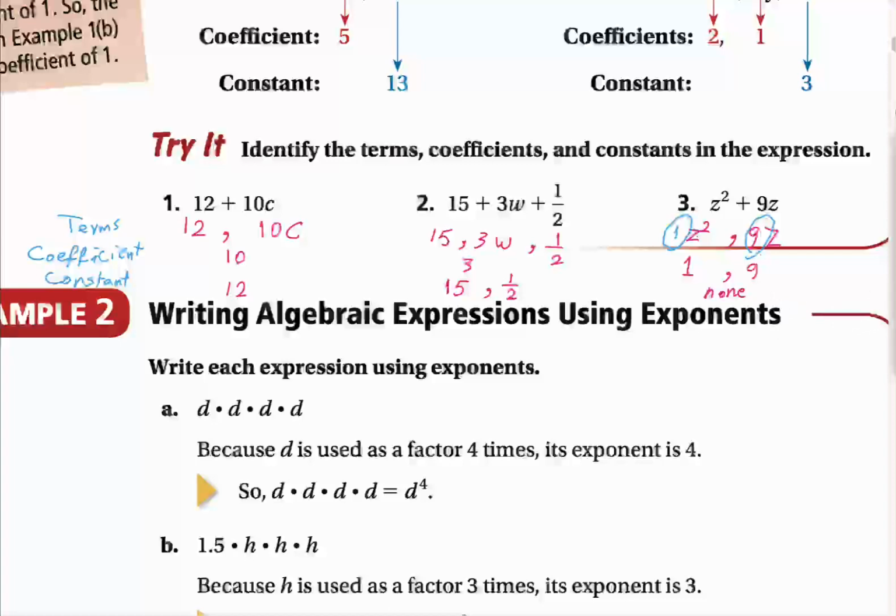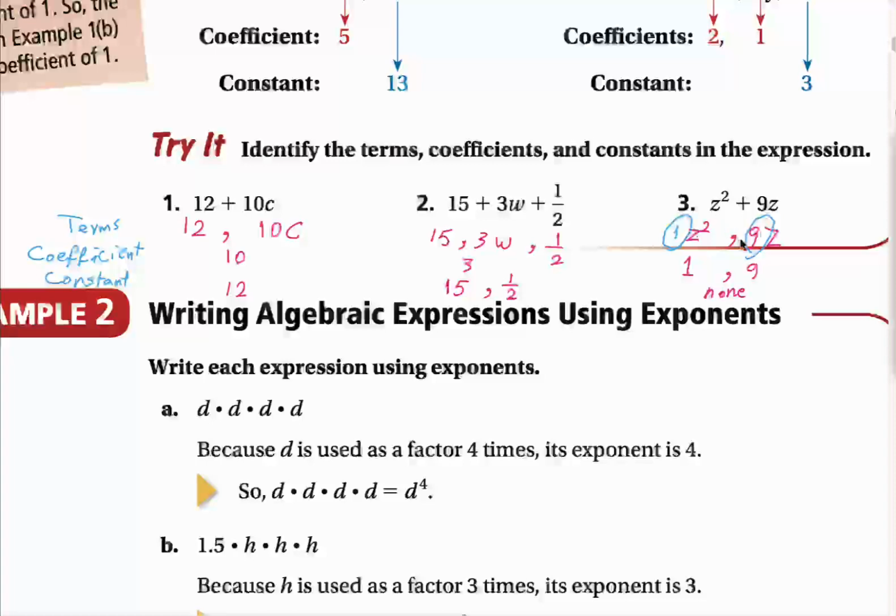Okay, guys, any problems with these questions? Yes, teacher. Okay, ask Leah. I didn't understand the way how to solve it. You need just to identify the terms. And what are the terms again? The terms are Z square and 9Z. Okay, so you understand now the meaning of terms? Yes. Do you understand the meaning of variable?